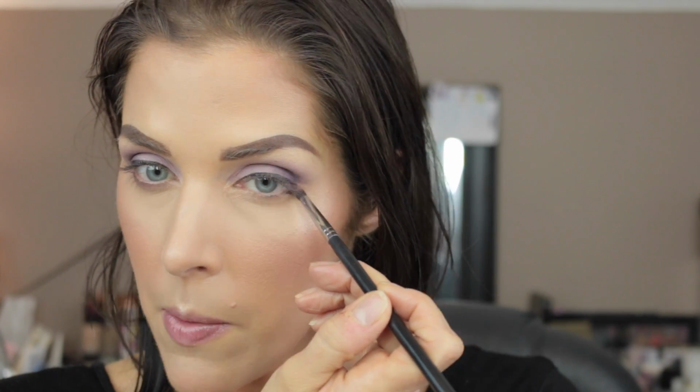Now I am not going to do much on the under eye. I'm simply going to take this mid-tone color on, what was that you said? My Morphe M507? What? And pick whatever that was off my forehead. I'm just going to sweep it under my eyes. I mean, it'd be very easy to very quickly make this like a full-on smoky eye look, but I do want to kind of cover up some of my under eyes.